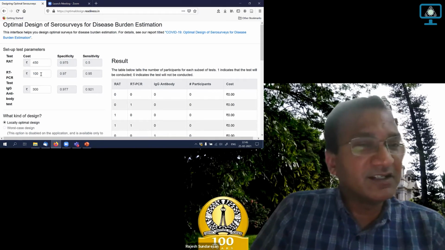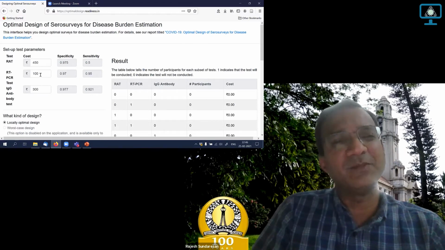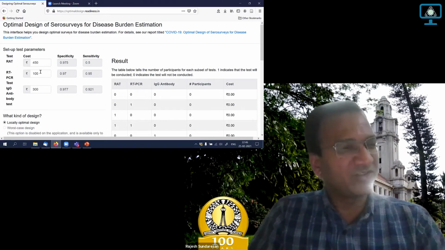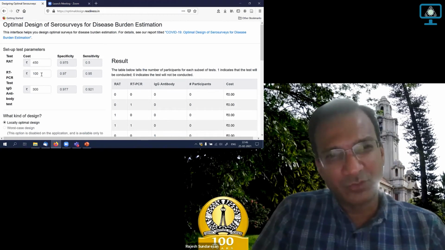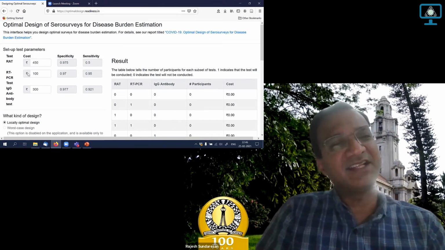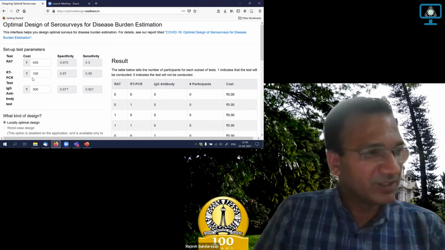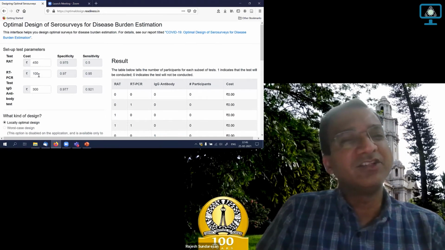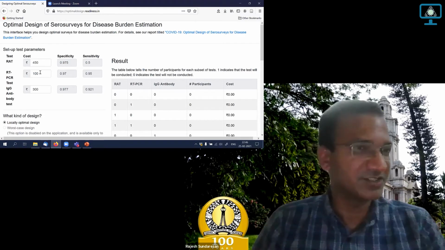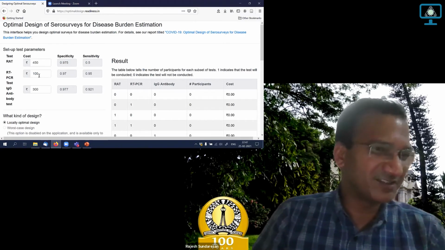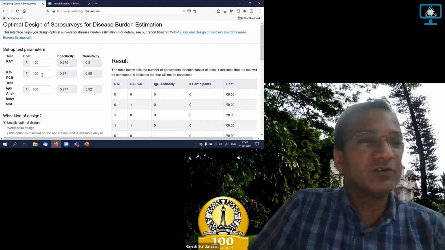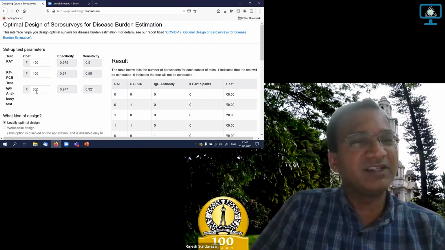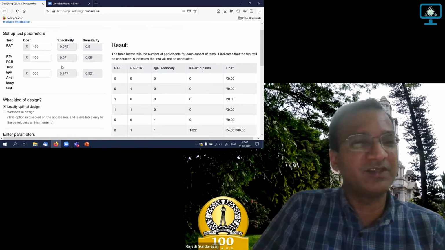I have entered 100 for the RT-PCR test. The nominal cost is about 1,200 rupees. Maybe now it is a little cheaper. It's even cheaper if you do a pool test now. But let's say that in the survey that we were working towards, this cost was actually absorbed in a larger framework. So the surveyors did not see this cost other than the actual consumables cost. So let's put it at about 100 rupees, and the antibody test is 300 rupees.